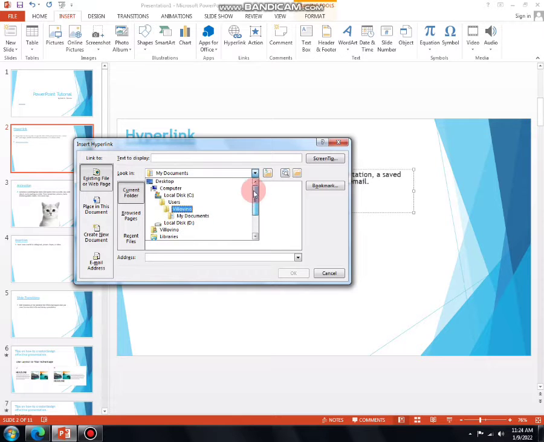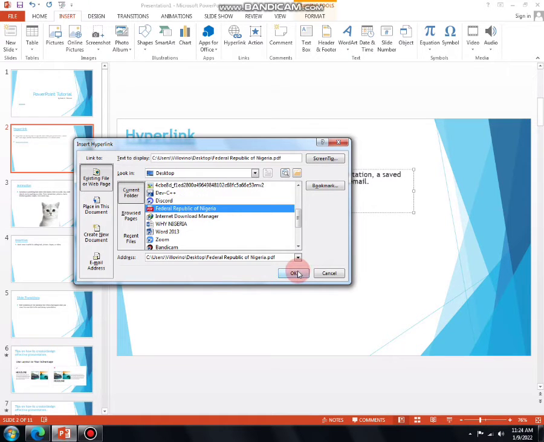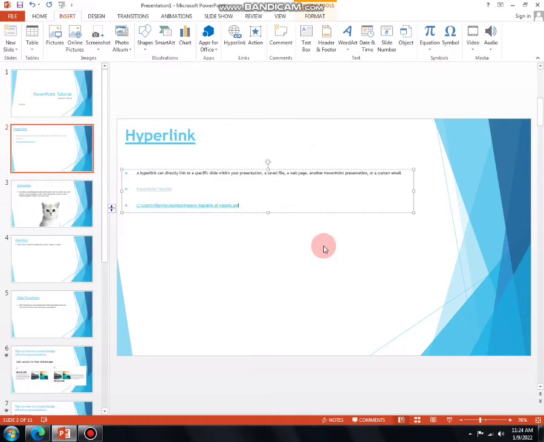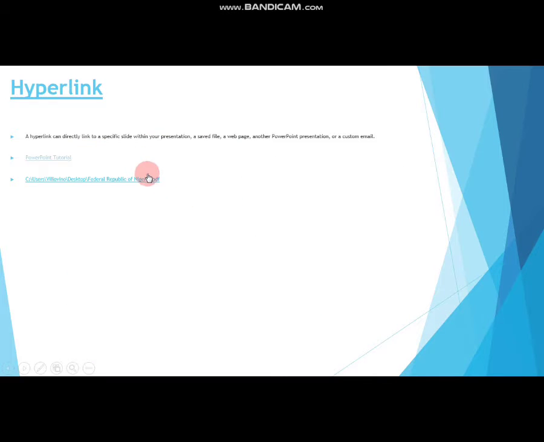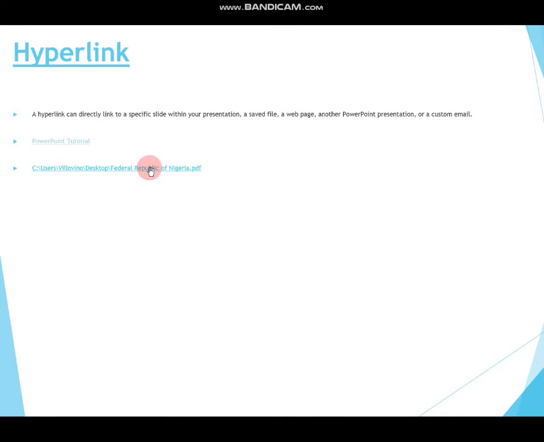We will go to my desktop. I will use this PDF to hyperlink it to this document. So we will click this. As you can see, it is hyperlinked to the document that I've selected.